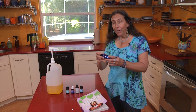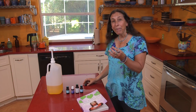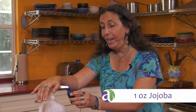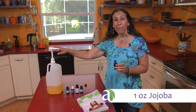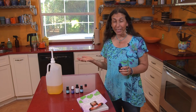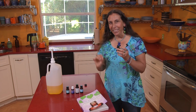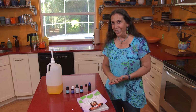So I have a 1 ounce cobalt blue glass bottle, and I'm going to add 1 ounce of jojoba to it. Here we go. I love these pumps because they're calibrated to 1 ounce or close to 1 ounce. So I just have to pump it once and it fills the bottle. It's great. And I'm going to put 4 essential oils in here today.